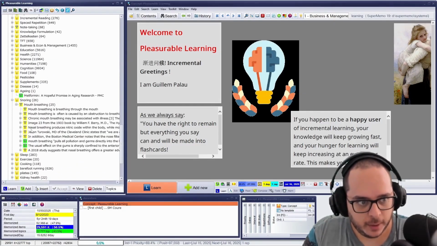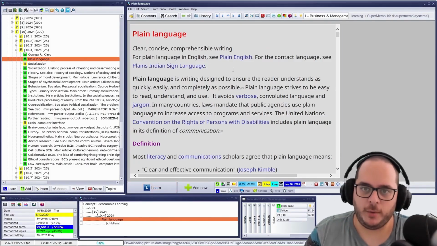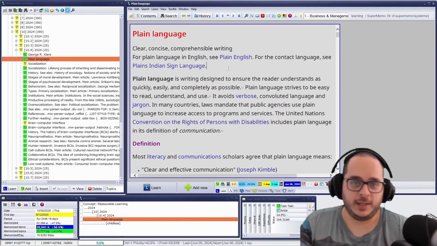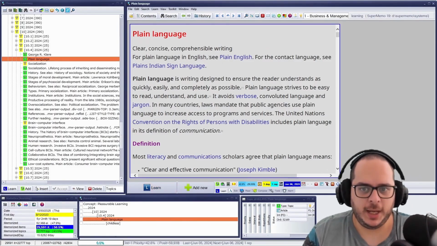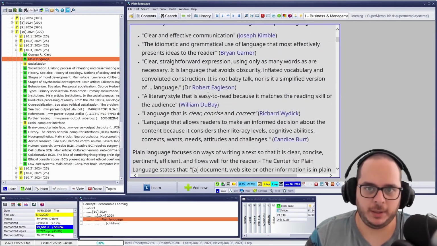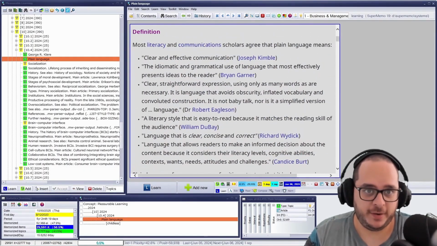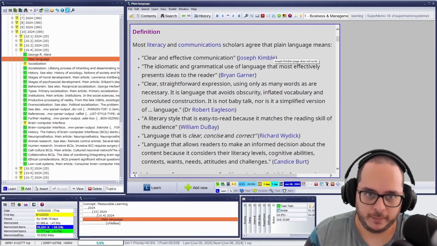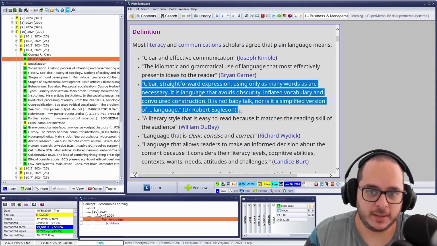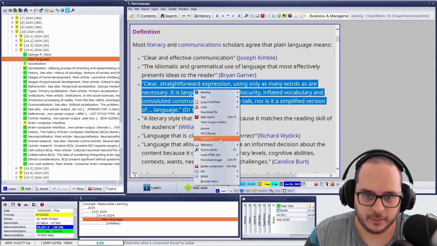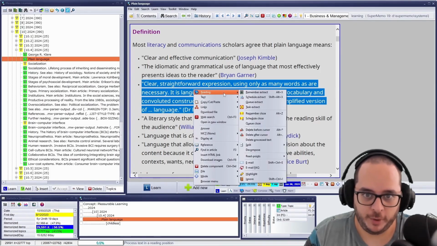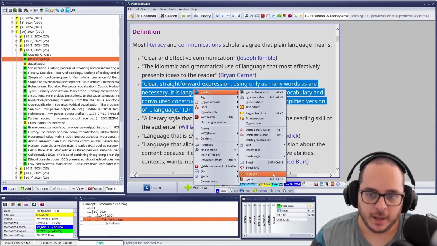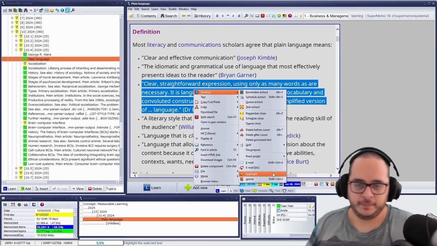Okay. So let me see something. Let's see. Okay, plain language. Nice. Let's see if I can tell you in plain English. So in this case, I have the definition, but hey, wait a second. I have different definitions, multiple definitions of the same concept, right? Depending on the author. Okay. So what I can do is, hey, let me select this and now make a highlight. How do I do that? It's in the menu: Reading and highlight. There is no key binding for it, by the way.